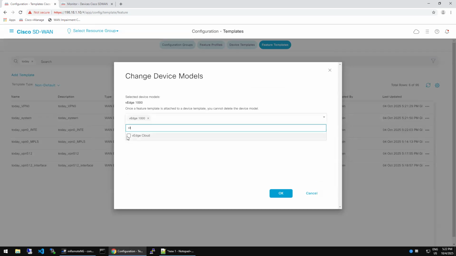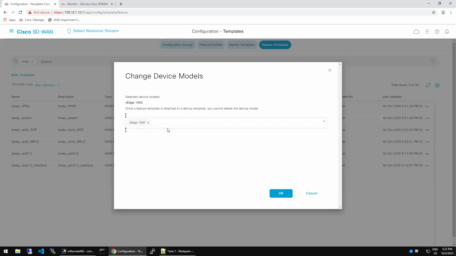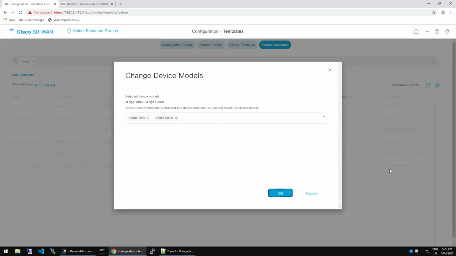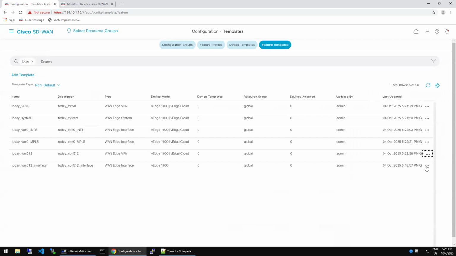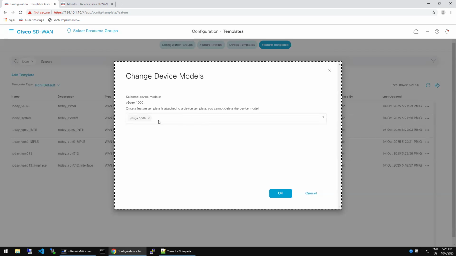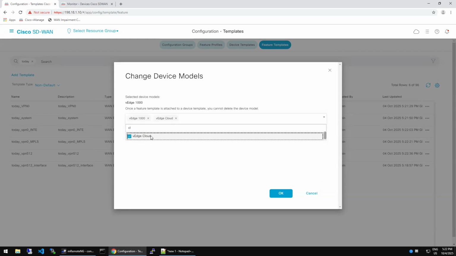CL. Change device. So you can see how easily we can go and change that, right? And even if I want to remove the first one, I can remove. And then I have only the second option, that is the cloud. I can click here, remove this, and add the other device. CL cloud. Let me click here and add.